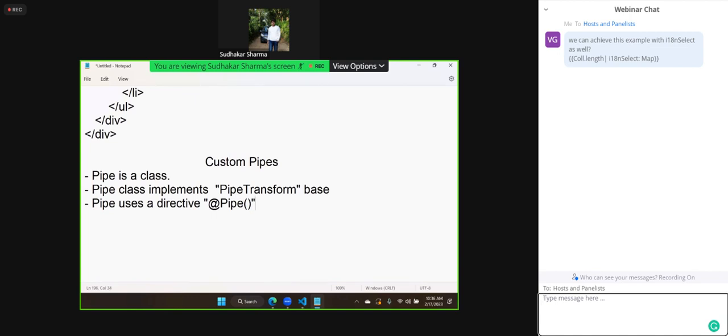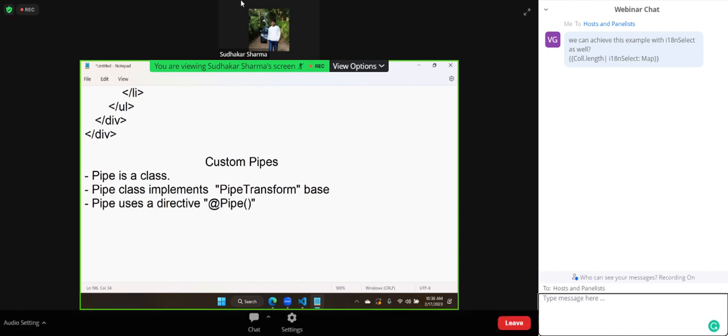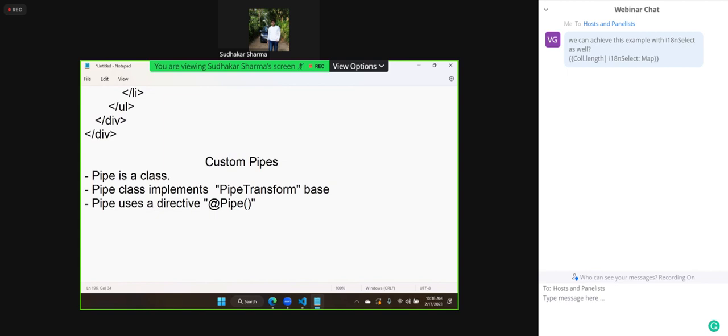Already you know a component is also a class. And the component behavior for that class comes from the component decorator. We already learned how to create a component manually. When we created a component manually, we had to use a component marker for marking the class as a component. The same pipe also requires a marker.